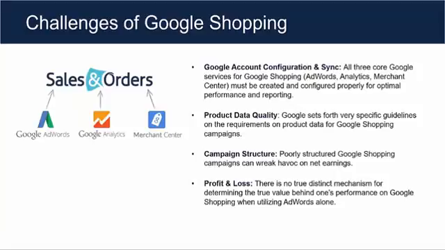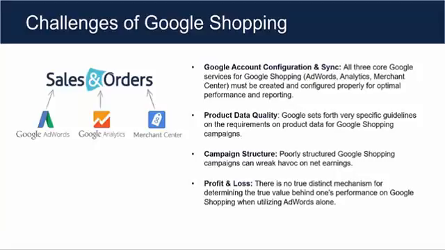You can subdivide your product campaigns down to various different levels. You can go to the group level or even the brand level, or you can focus on the entire product catalog at the ID level, where every single SKU has its own ad. The way you track and understand your campaign structure will really help you determine whether or not you're going to be profitable in Google Shopping, because campaign structure can cause you to lose some information, or cause information to get hidden in a poorly structured campaign.